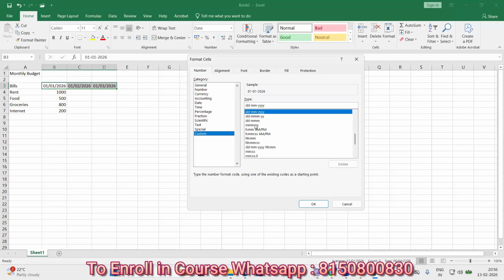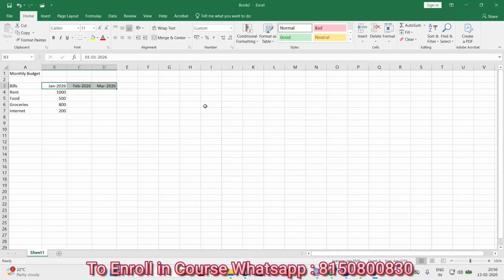Let me give four letters. Select OK. See here, Jan 2026. Previously it came Jan-26 only, but now Jan-2026, Feb-2026, like that March-2026. This is how we can change the date format.